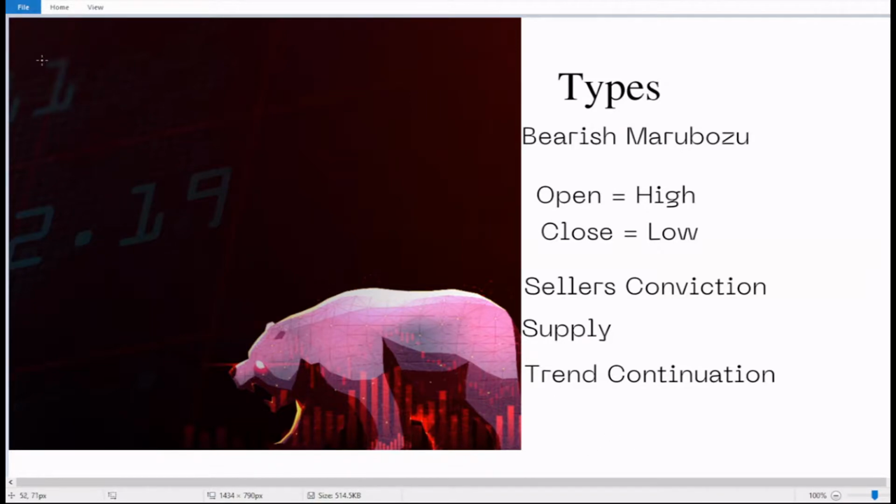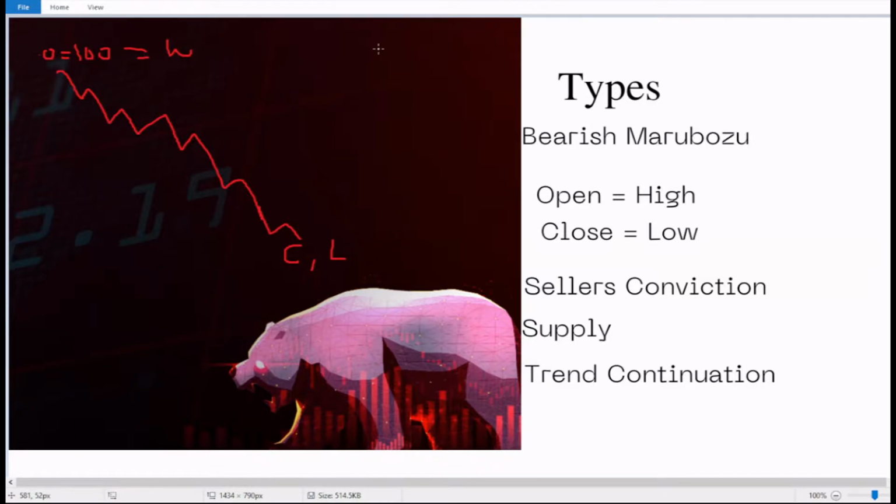Let's assume that the price opens here at its open price, which is say 100, right? And as soon as the price opens, the stock or the asset starts moving downside, right? So this open is also the high of the day. I'm going to call it H. Similarly, the price closes at this point. I'm going to call it C. At the same time, it is also the lowest point of the day.